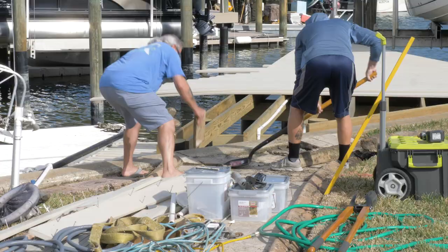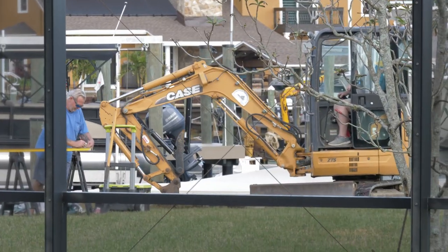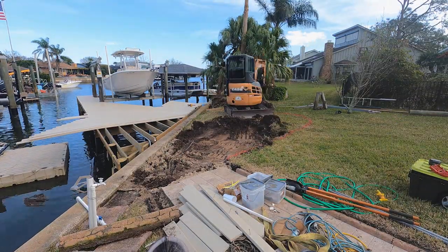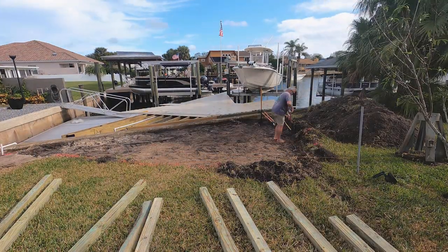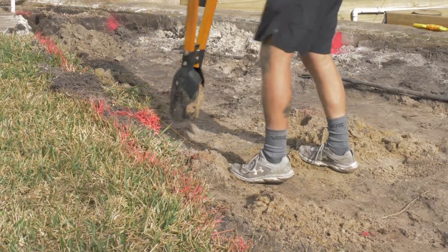Since we were limited for space on the dock, we ended up deciding to extend the deck onto the land. That created a bigger space for us to go out there and enjoy and hang out while the kids fish, or while we're getting ready to board the boat and go on the water for the day. So they began by digging out a lot of the soil around that area after laying out where the deck was going to be.